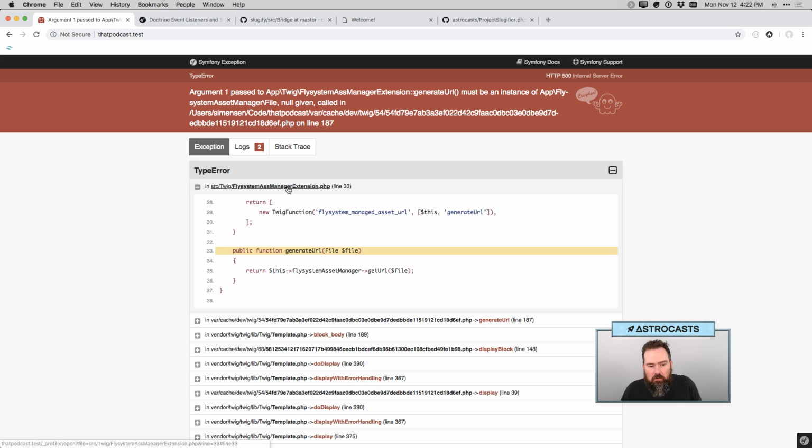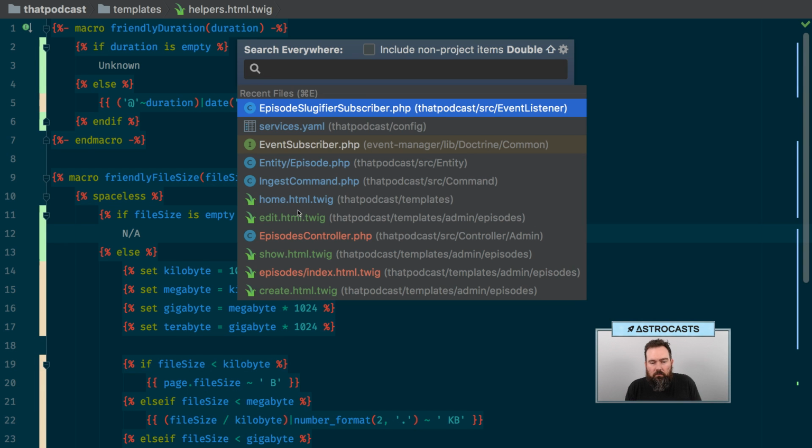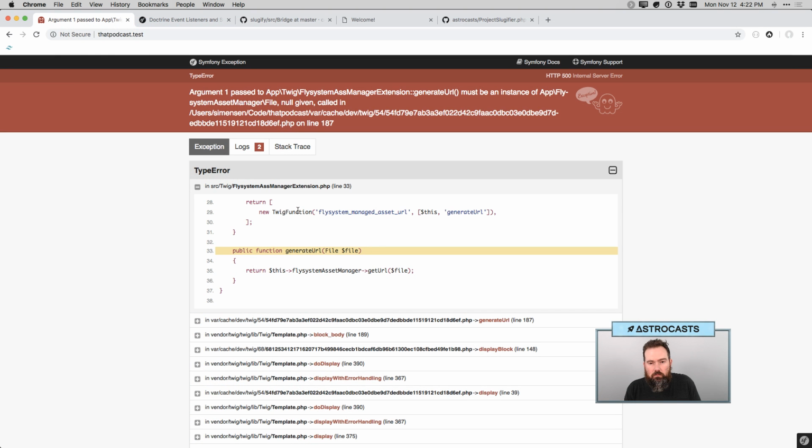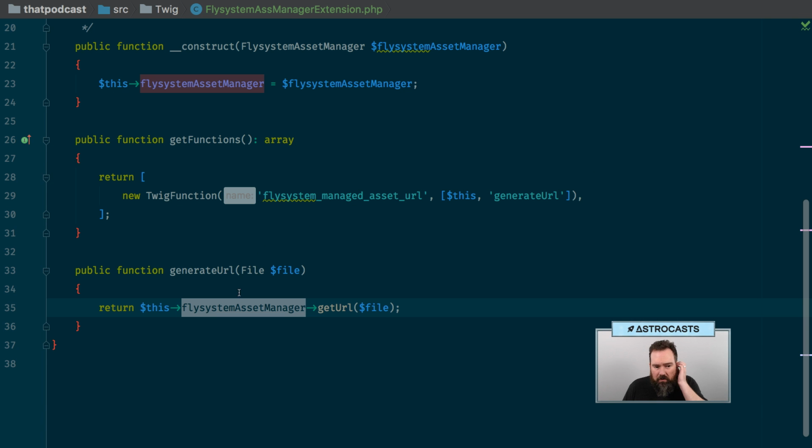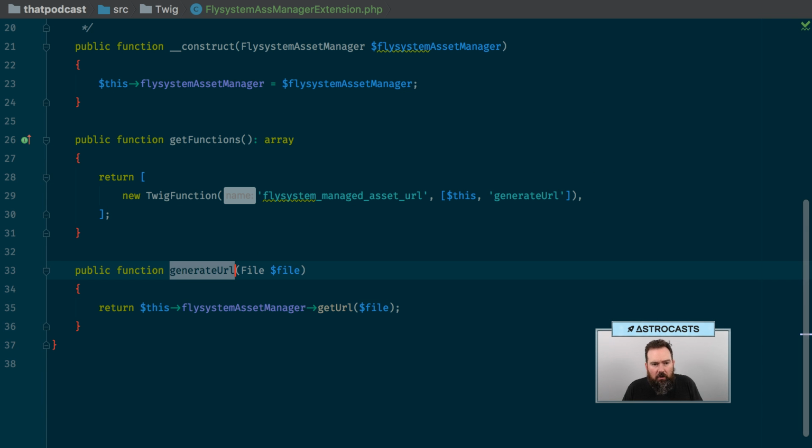All right. So let's see, where is generate URL being called?